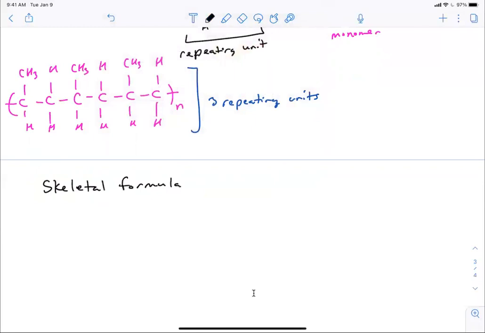Skeletal formulas. This is SL and HL alike. They don't require you to draw skeletal formulas. In fact, I don't think they want you to, but for some reason the IB uses them a lot. And I think a lot of students overlook and forget what that skeletal formula means. One of the common mistakes, I think, is they forget about H's. Because H's are not explicitly drawn unless it's necessary for the structure itself.